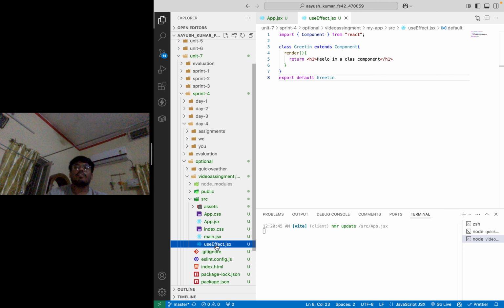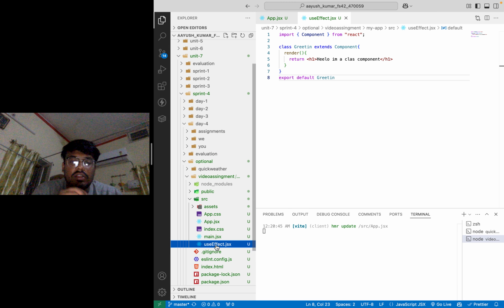The advantages and limitations of this: class components are powerful and still supported, but they are more verbose and harder to reuse logic in. React introduced hooks to simplify things. The difference between functional and class components is the syntax.